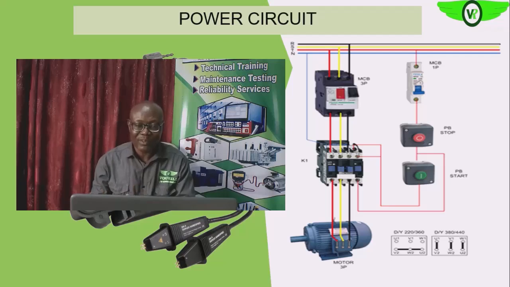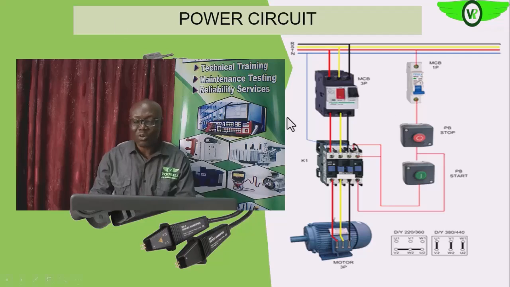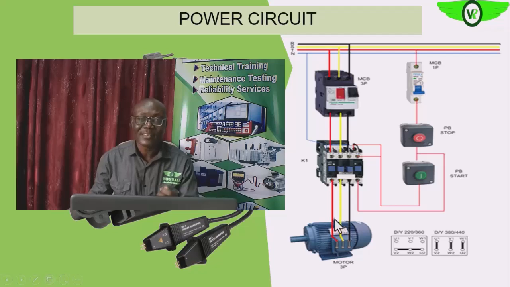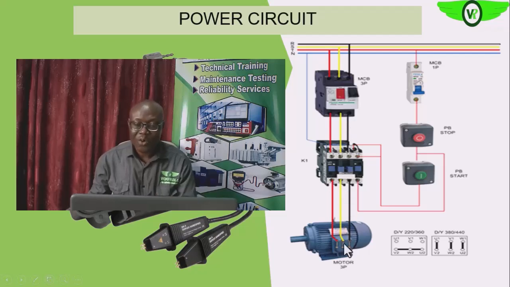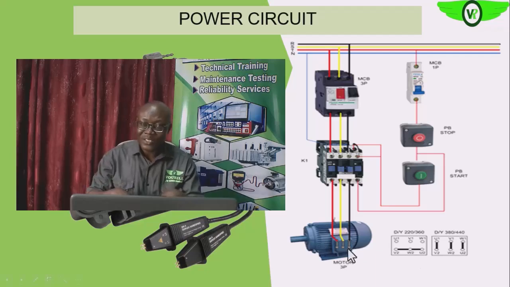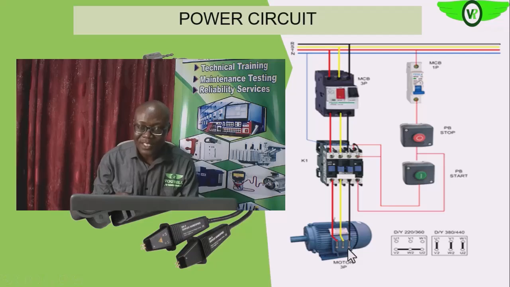Are we getting it? So we're also looking at the same level. Between 0.5 and 2.5 is okay. But once it is higher than that, it means that something is wrong. That could mean that any of these lines have high resistance connections, or within the electric motor itself, the windings may be shorted, or it has high resistance connections at the various connection points, either at the terminal block or within the windings where we solder the coils or the windings together. That could be the reason why we have this unbalance.